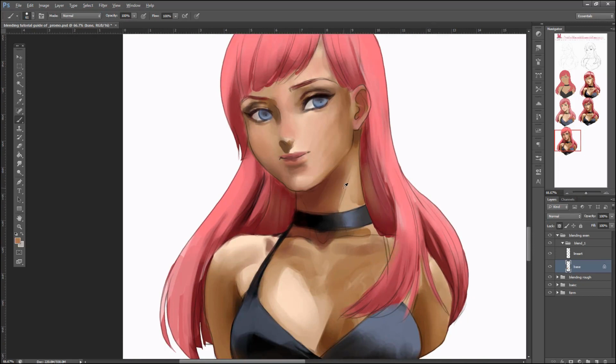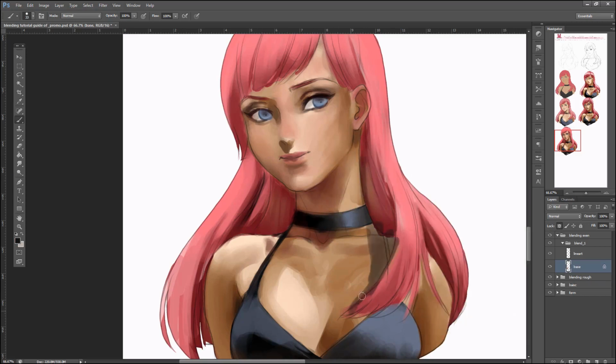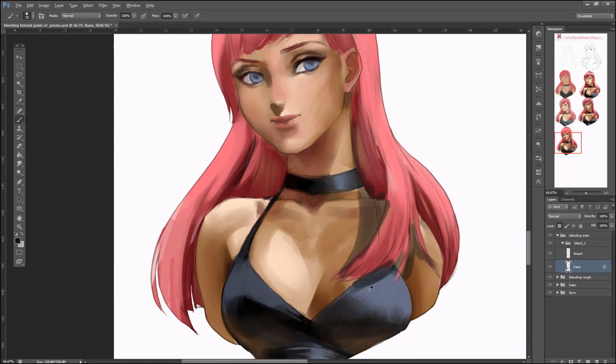Okay, so now what I'm gonna do is, I'm thinking I want to have a bit of shadow here, especially around the hair where it's overlapping the body. So just selecting a very dark shade and very lightly layer on top a shadow color. So as you can see, it's very messy. So after you do that, you have to go back and blend it out or transition into the skin tone.